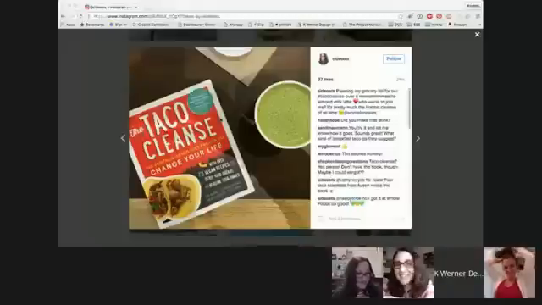The taco cleanse, the authors live in Austin. Of course. There's a cute vegan grocery store. It's so cute, and the book was on display there, so I had to try it. I mean, you have to support your hometown, right? And Austin is a really cool city, and we have breakfast tacos. Lydia can testify to breakfast tacos.